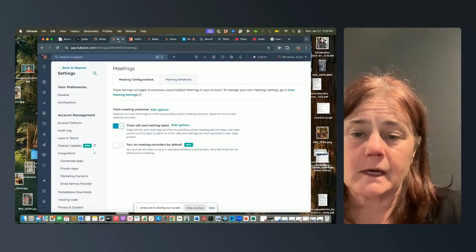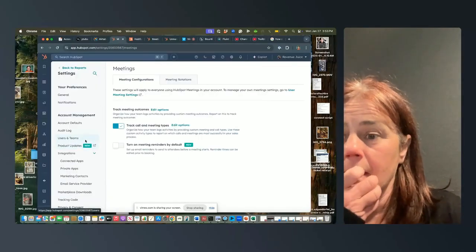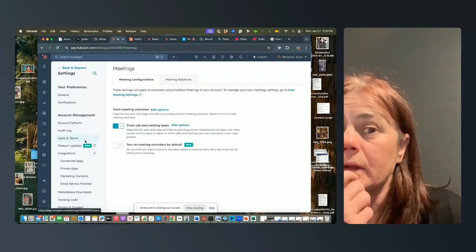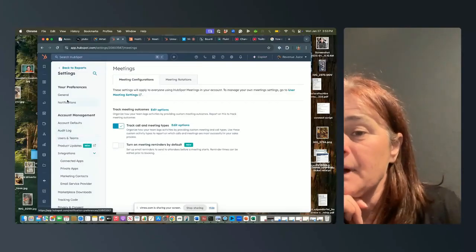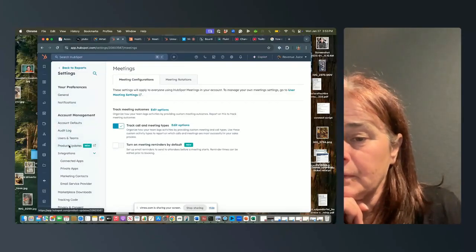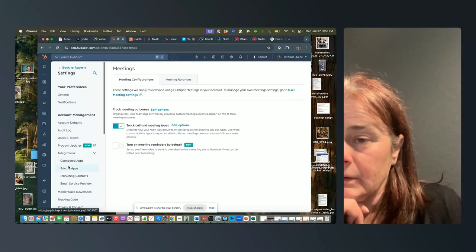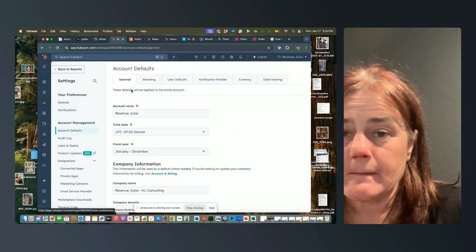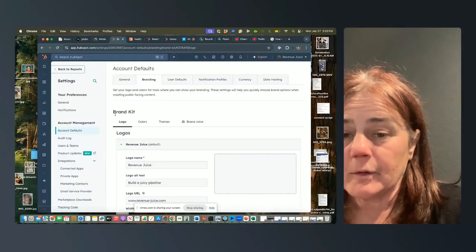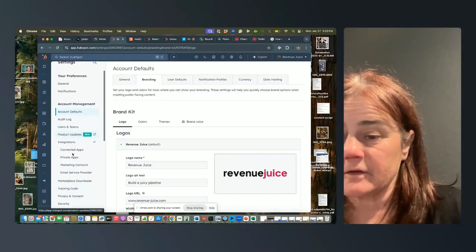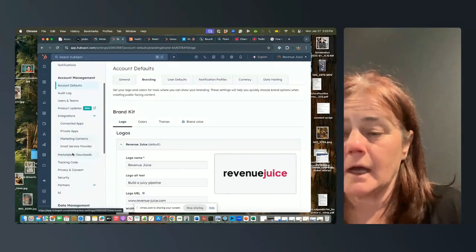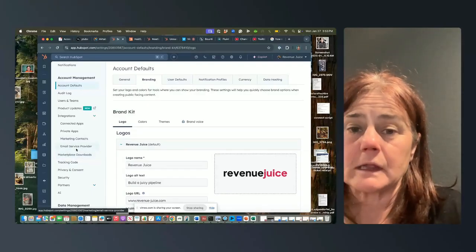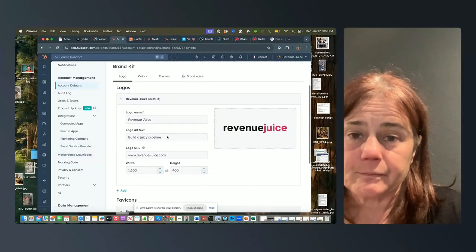I set mine up in my account and they all show up really pink. And that's fine, but it's account defaults, branding. So it's going to be driven by this, and it's not as flexible as I would like, right?